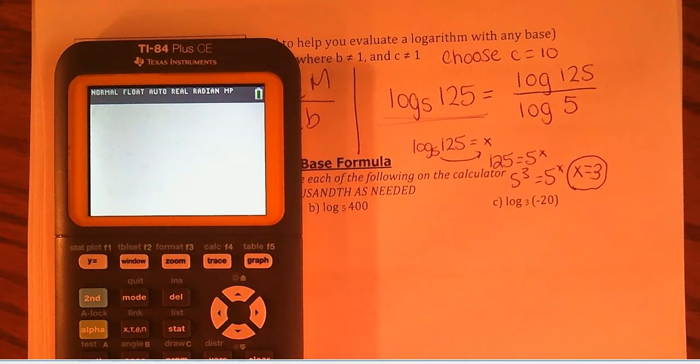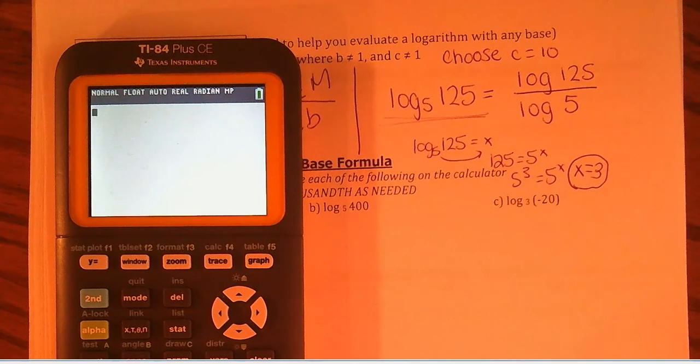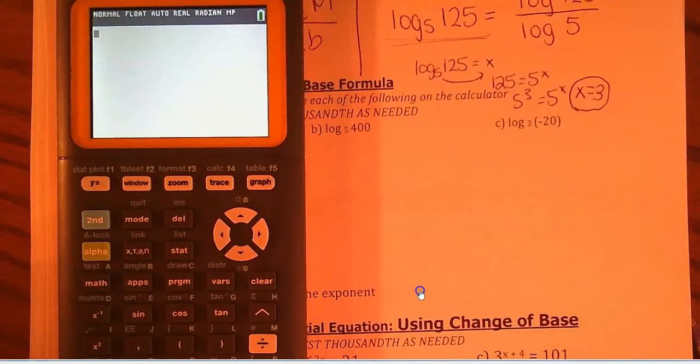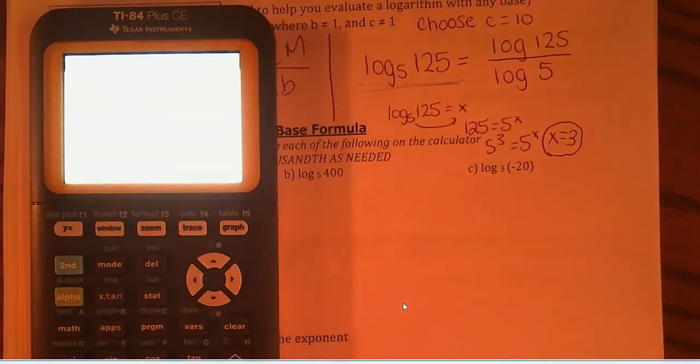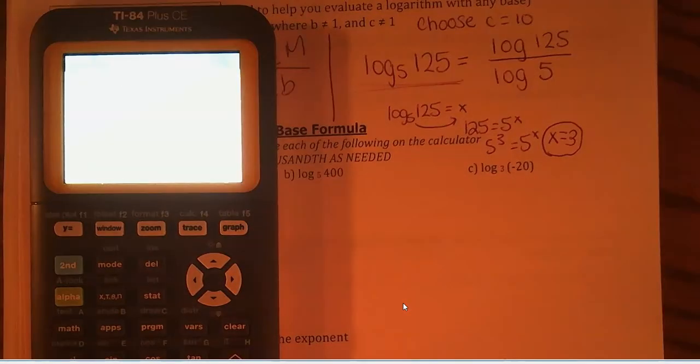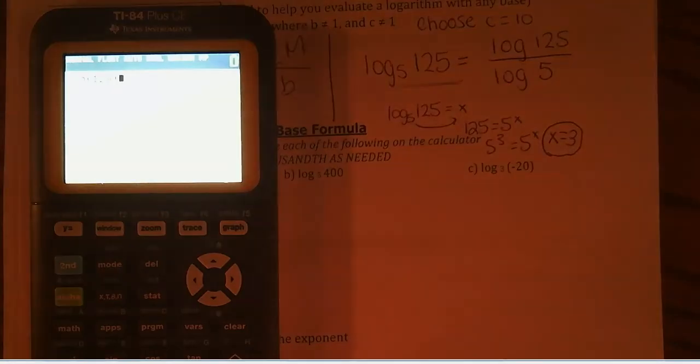So now if I have my change of base, you're going to find your log button on your calculator. And if you've got a graphing calculator, just move this back just a little bit. The log button is right next to the 7. And I'll zoom that back in. So I'm going to do the log of 125. And it's really important there, you got to close your parentheses, and you guys cannot see my calculator screen there, it's focusing in.